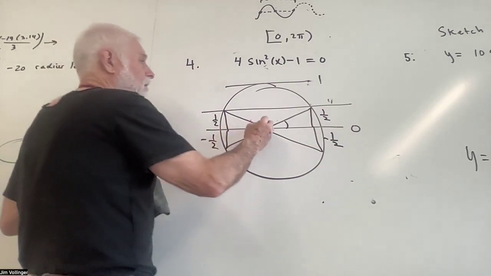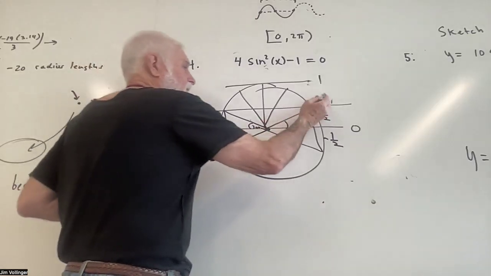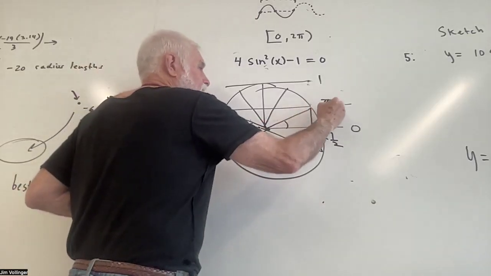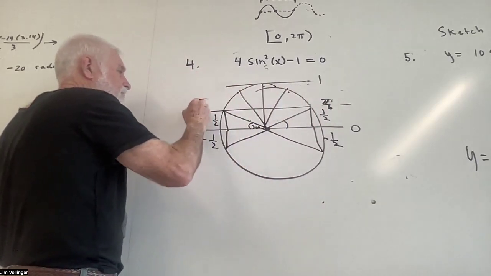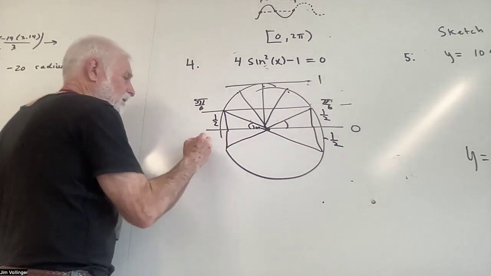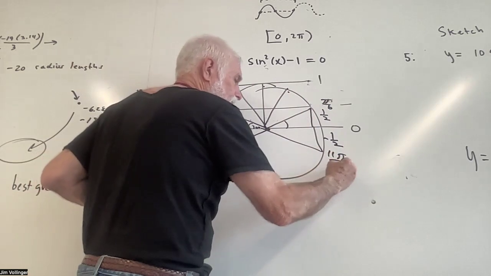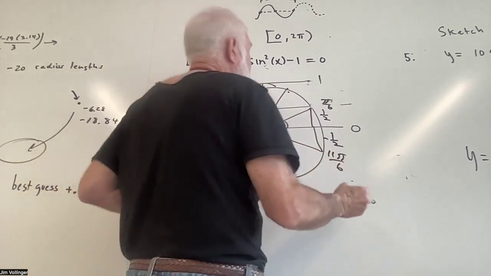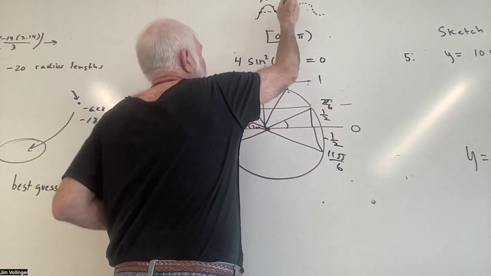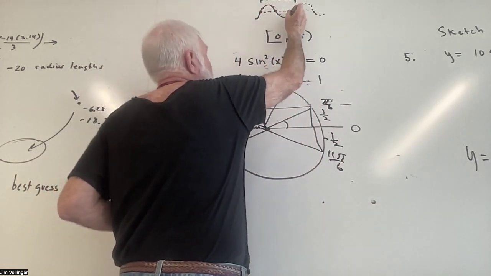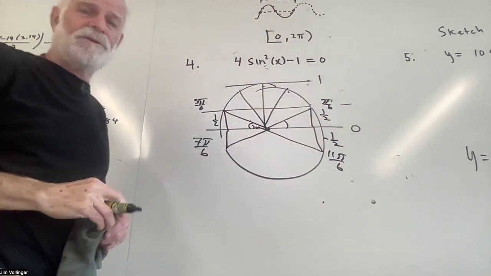So this is chunks of 6. So that's pi over 6. 1, 2, 3, 4, 5 pi over 6. 7 pi over 6. There's all the odd pi over 6. 11 pi over 6. Okay, so where on the sine curve am I a half? Pi over 6. 5 pi over 6. 7 pi over 6. 11 pi over 6. One period of the sine function captures all those snapshots.